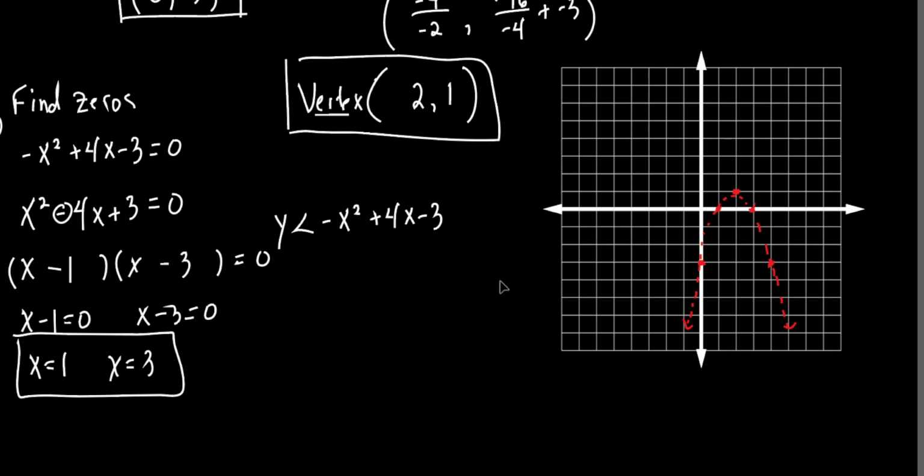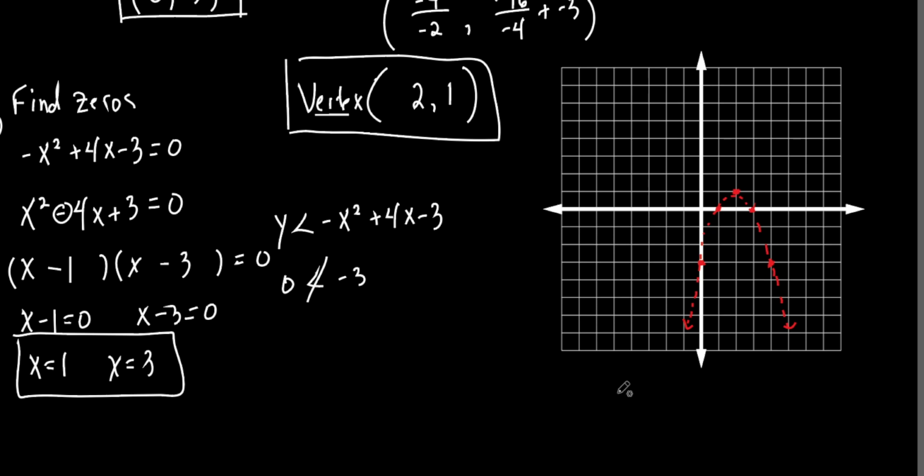All right, so let's do that. 2, 0? Yeah, 2, 0 would work, wouldn't it? Looks like 0, 0 would work, but maybe that's a little bit too close to that. 0, 0 looks like it could work, right? Let's try 0, 0. And then let's try 2, 0, all right? So if I put a 0 in, that's 0, 0, negative 3. Is 0 less than negative 3? No. So 0, 0 is outside of the parabola. So do we shade outside the parabola? No, this tells us that we do not shade outside the parabola.